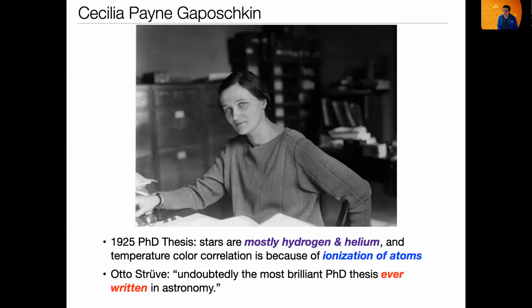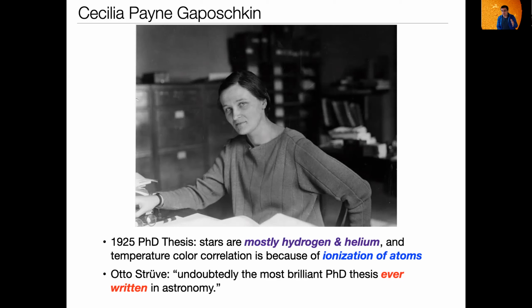And as you and I have discovered, the composition of the Earth is largely silicates and carbon, okay? But Gaposchkin figured out that, nope, that's not true. The stars are largely composed of hydrogen and helium. And in fact, if you look at the sun, it absolutely has carbon in it. It absolutely has potassium in it. It has silicon in it. It has all the stuff in it that we see on Earth, okay? But it's 99.9% hydrogen and helium. Okay, that's mostly what the stars are made of. And Gaposchkin was the person to figure that out.